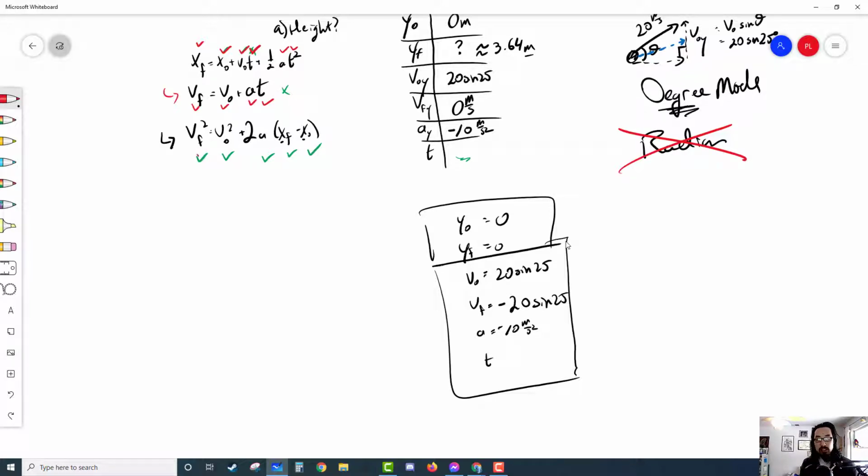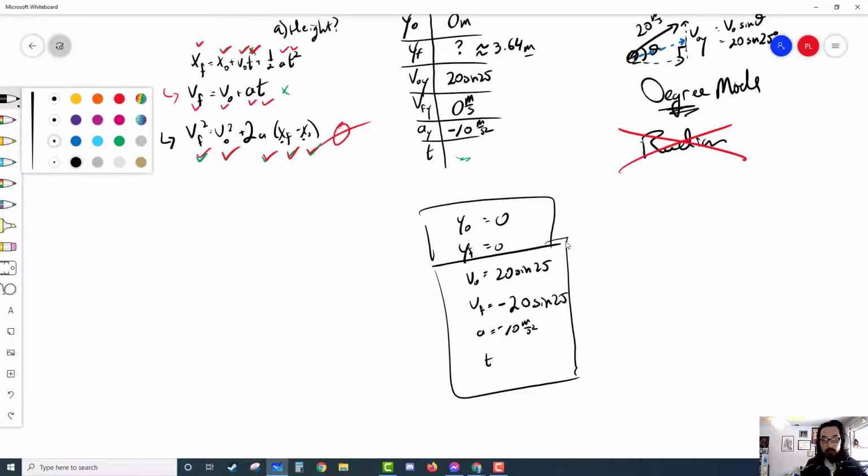Do I have final velocity? Yes. Initial velocity? Yes. Acceleration? Yes. xf and x0? Yes and yes, but I want to point out something. Your final position and your initial position are both 0, and so everything multiplied will be 0. And if everything is multiplied by 0, this all becomes 0, so we can't actually use this one. But I'm going to use the second one, primarily because it's got the least amount of writing, and so we're going to use the second equation to solve for the total time.